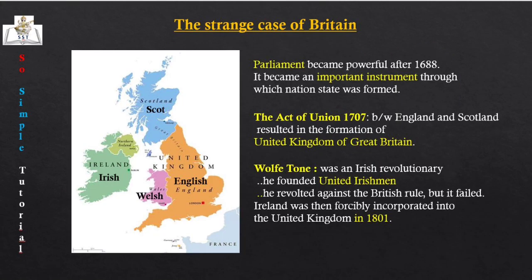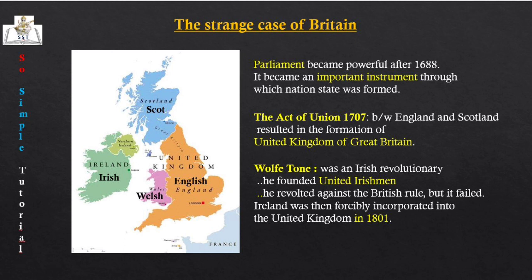Let us now see what happened in England. Britain's case was unique. Why? Because it neither faced any revolution nor fought any war. It was the result of a long drawn out process. Many other European countries had a sense of nation and as such they struggled to bind themselves into a strong single nation. In contrast, there was no British nation prior to the 18th century. The primary identities of the people who inhabited the British Isles were ethnic ones such as the English, Scot, Welsh and Irish. All these groups had their own cultural and political traditions.